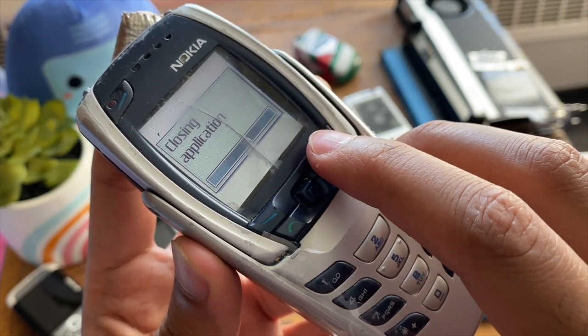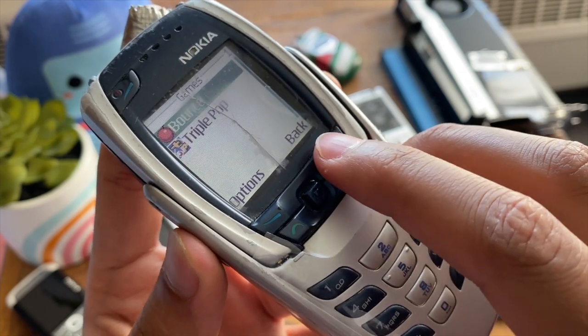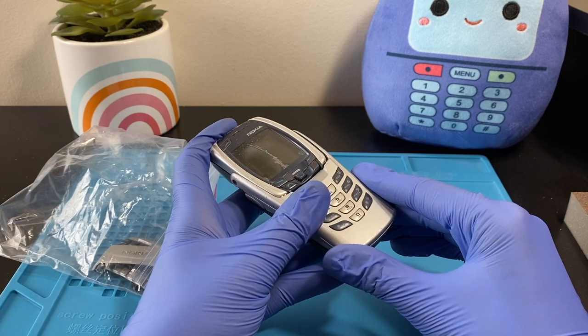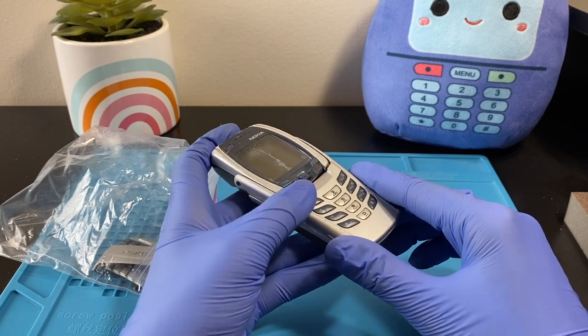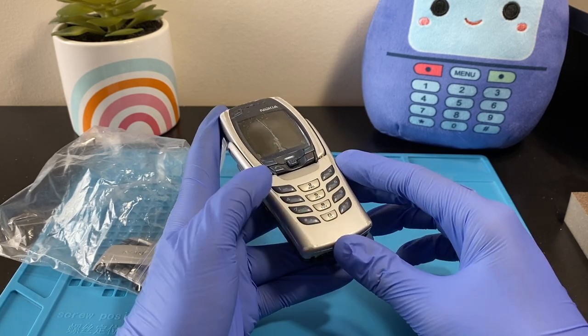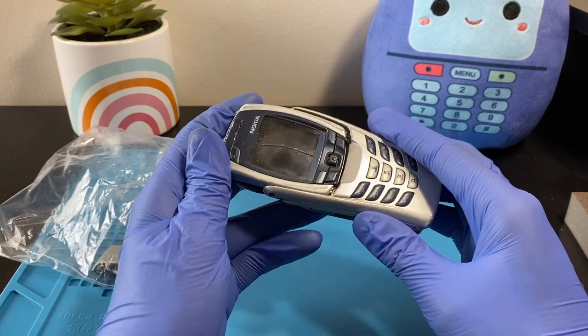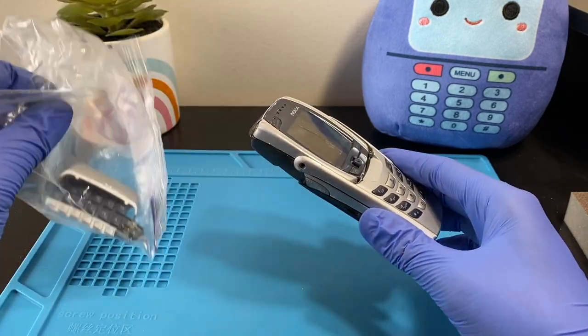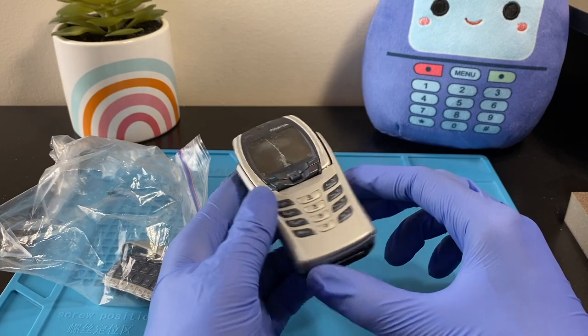Restoration is making do with what you have and trying to rework the existing parts, make them look better, make them work again. Refurbishment is replacing the parts, which in the long term is a better idea because it'll look better, but it'll also lose its value. What we're going to do today is restore this phone by using all the original parts by reworking them into new condition.